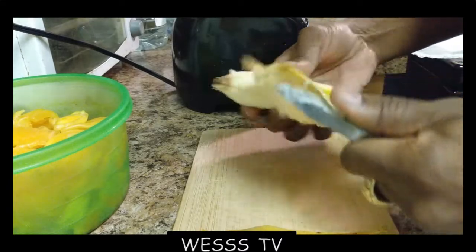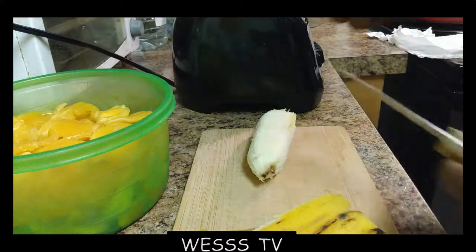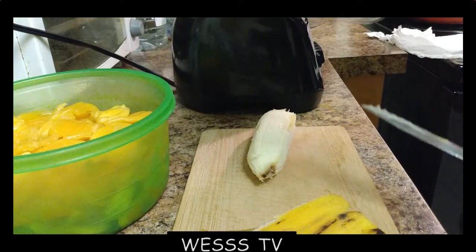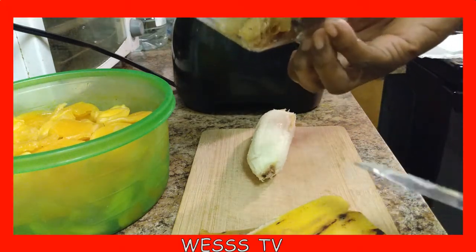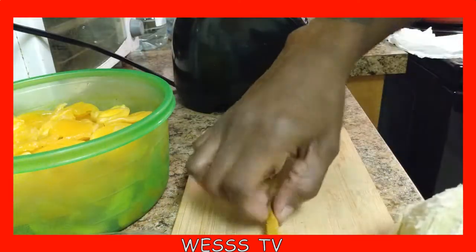So one burro banana, and the rest is just this, and also some Brazilian nuts. That's what these are. These are high in selenium, so these are really, really good. So let's get it ready to go.